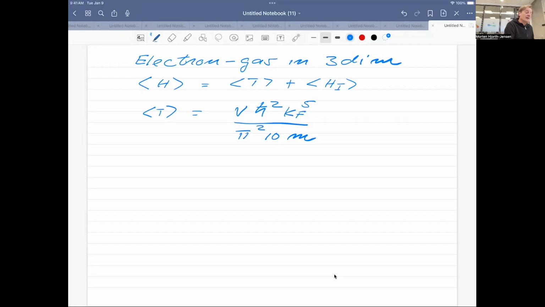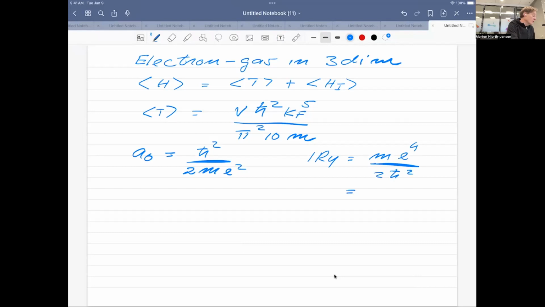Now, it's pretty common to rewrite these terms using the Bohr radius and the radius of a sphere, which represents the volume each electron occupies. And what you will often see is that these quantities are then rewritten in terms of the Bohr radius, ħ squared divided by 2m electron charge squared. And then we also define a quantity which is called 1 Rydberg, which is the same as the mass times charge to the power of 4 divided by ħ squared.